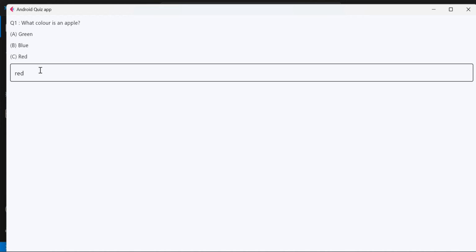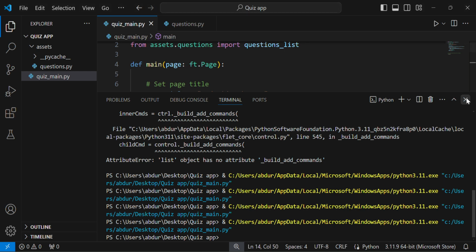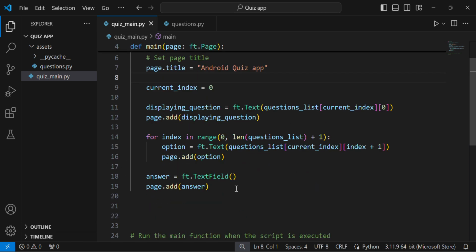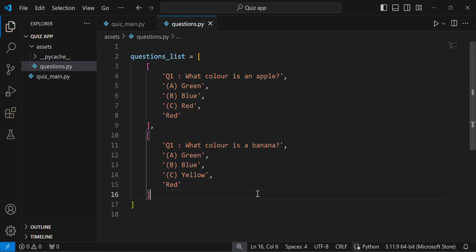And then we're going to get ourselves a next button option. The moment we click on it, the counter is going to be incremented, the text is going to be updated, and therefore we're going to get ourselves the next question. And this is just going to keep on continuing until all of the questions are done, right? We've got three questions here.